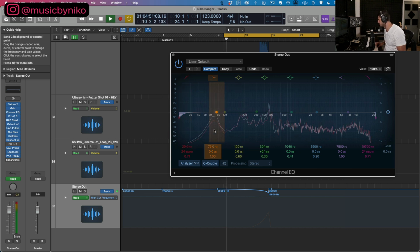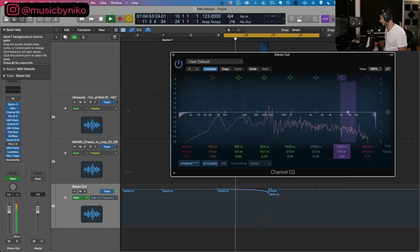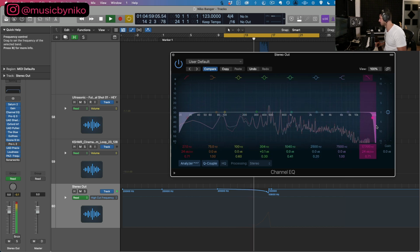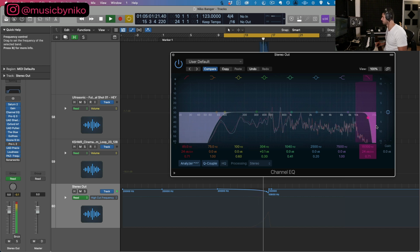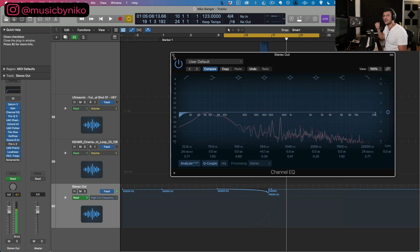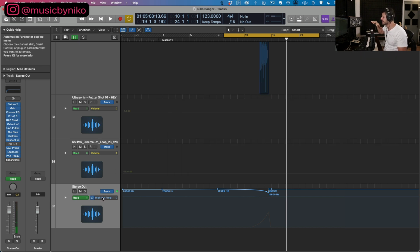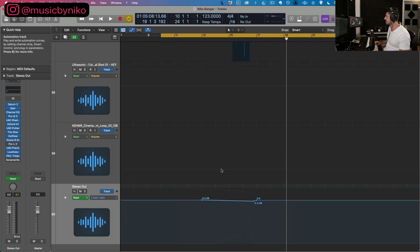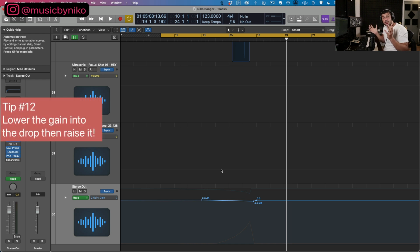So if we're going in here, right? And you really get hit with that wall of sound. Now what I'm also doing is I'm lowering the volume a little bit. That's my next tip right before the drop. So you see here, I'm just going down about 2.4 dBs. We're slowly decreasing the volume. We're slowly bringing the frequency curve to be a little bit more tight and getting rid of some of the higher and the lower frequencies. So we have that massive pump right when we get to the drop.